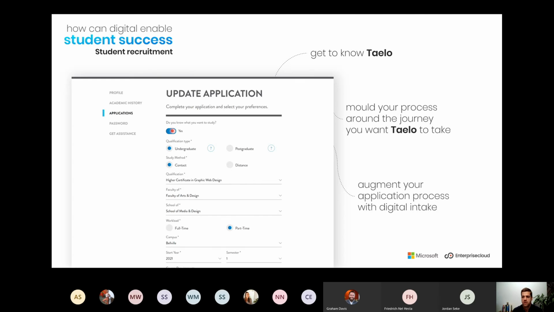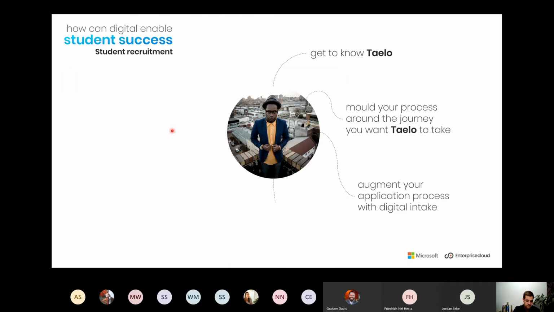We can pop in a chat window over there, because it's a website effectively. We can say, how do we engage digitally immediately while I'm there, while I have some questions. And so it's not the, hey, here's a form, go fill out the form and send it in, and then hope and pray that you get in. It can be a highly immersive and highly collaborative experience for the student, and doesn't require a lot of extra effort. It just requires technology, and that's where I get super excited.